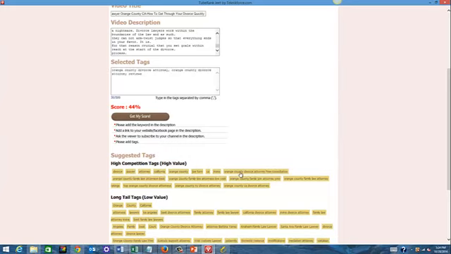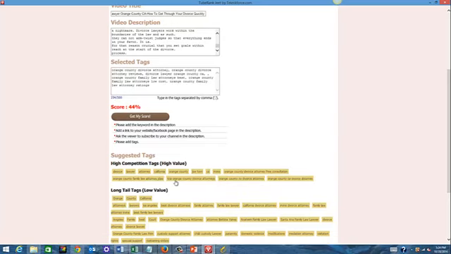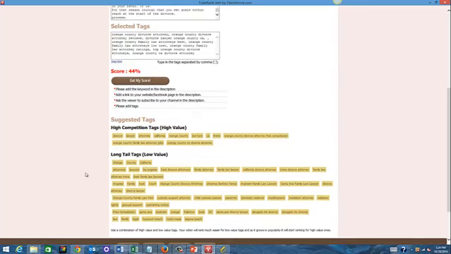And then I would just start adding everything else. Make sure your secondary keyword is in there as well. Divorce lawyer, Orange County, California. Just separate it with a comma if you don't see it down here in the tags. Otherwise, you can just start choosing things that you think are going to help out a little bit. Orange County, California, divorce attorney. Obviously, you don't want Orange County, New York, which there's an Orange County, New York. And there's also an Orange County, Florida, to make matters more confusing.